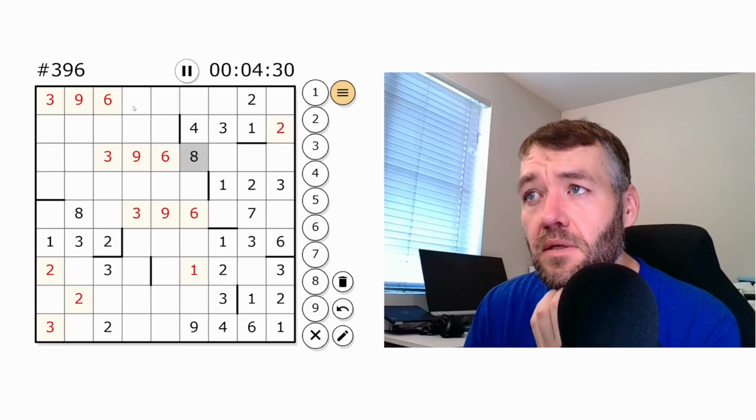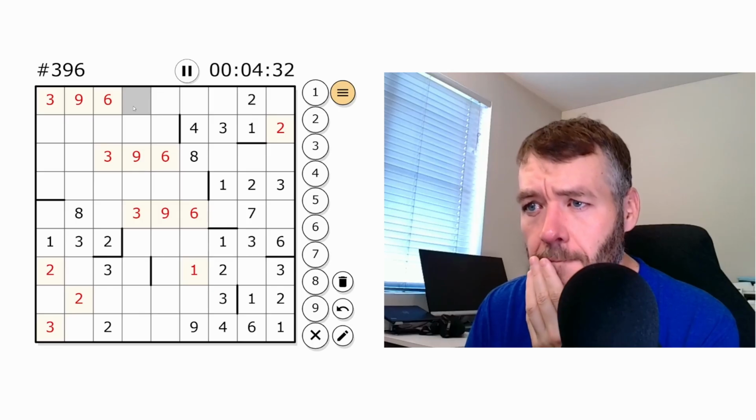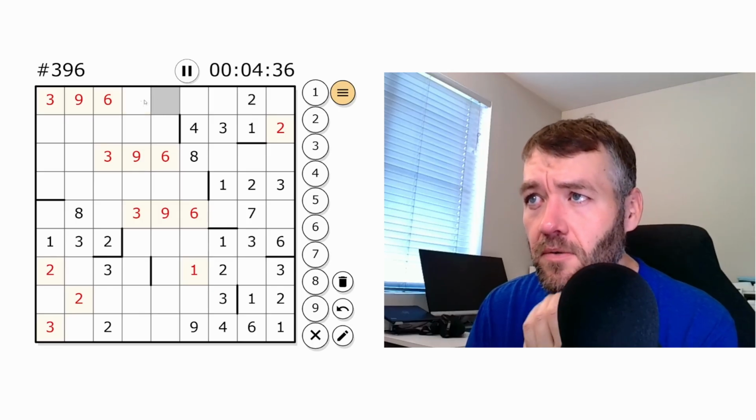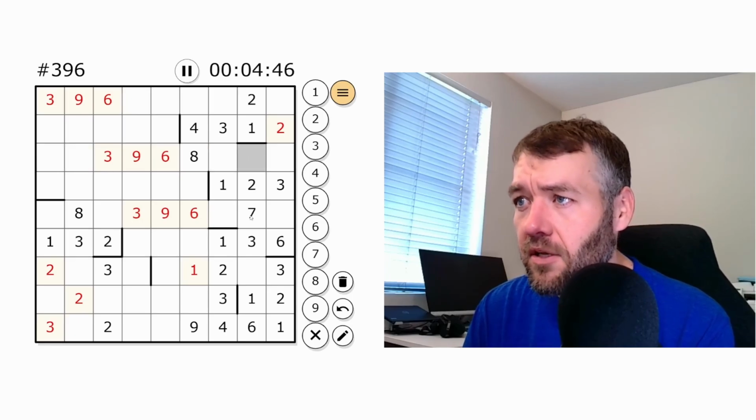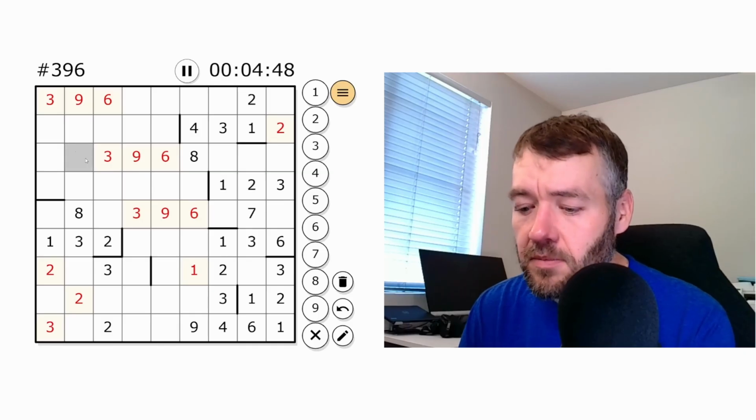So I'm guessing maybe we could place an 8 up here? No, because an 8 can still go here or here. What about a 7 back in this row? These 3 spots aren't big enough for a 7, but it could still go here. Oh, but it can't go here because we already have a 7 here. So yeah, this is the last place for a 7.